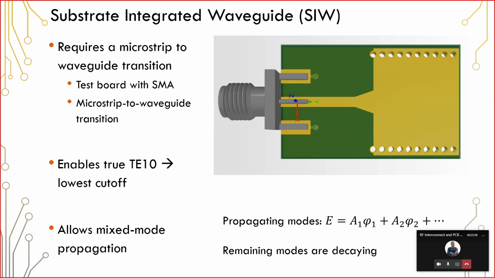Now, on the left side of the structure, we have a controlled impedance microstrip. Here, this microstrip is designed to 50 ohms. And this taper region provides impedance matching between this 50 ohm transmission line and whatever the impedance is of this structure. Now, this is very important because the impedance of this structure is not 50 ohms. It's actually something more like 200 ohms, I believe. I'd have to calculate it.